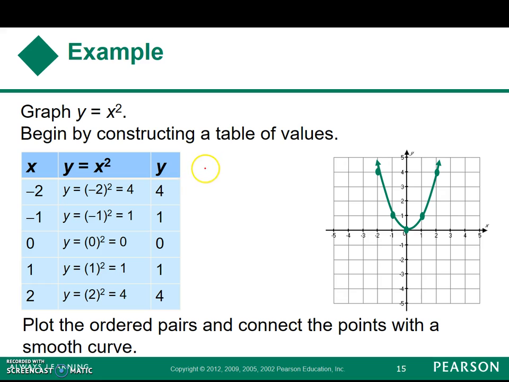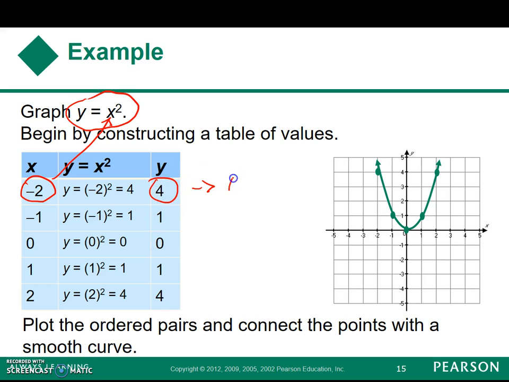Graphing. Next thing, we're going to look at graphing by making a table of values. So what you do is you take a table. We're going to pick x's and y's. You pick the x's, and in MyMathLab, it makes it even simpler because MyMathLab will pick the x's for you. And what you do is you sub it into your equation. So this equation here, y equals x squared, means we're going to take the x, whatever it is, and we're going to square it. So if x was -2, -2 squared is 4. That's going to be our answer for y.